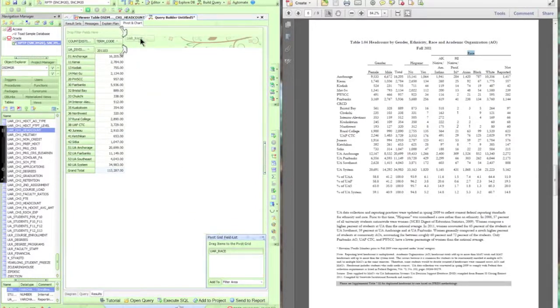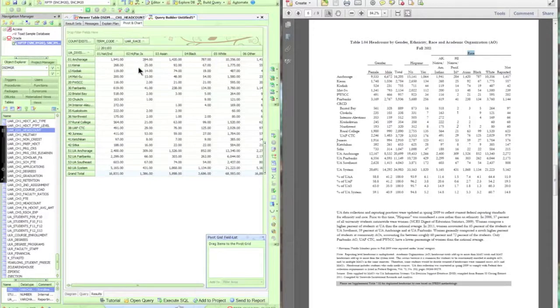We can drag UAR race to here, and we see in fall 2011 there are 1,941 Alaska Native or American Indian reported at Anchorage, which matches that reported in UAR. For the system, we have 431 Hawaiian Pacific, which matches that in UAR.